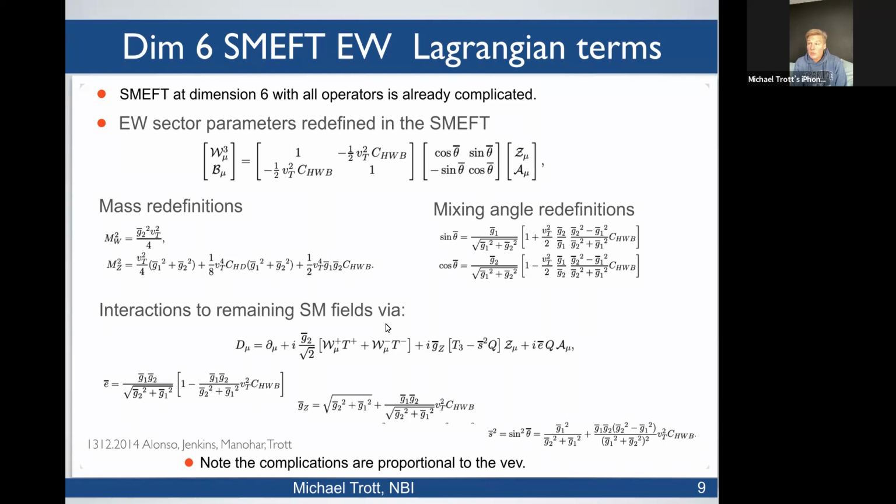Now that all comes in proportional to the VEV, and it's just a bit confusing, even at the dimension 6 level, how that works out. I mean, it's all been sorted out now in the literature, but the issue is how complicated is it going to be at dimension 8? And can we really do this tractably going even beyond dimension 8 in the future? And what you'll see is that we can actually understand this correlated change due to this particular Wilson coefficient and the way this structure appears here in terms of these perturbations changing our usual interpretation of Lagrangian parameters very cleanly and nicely in a geometric approach.